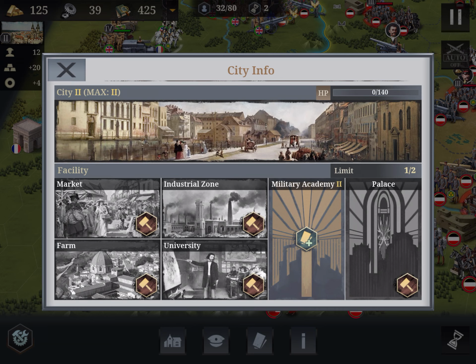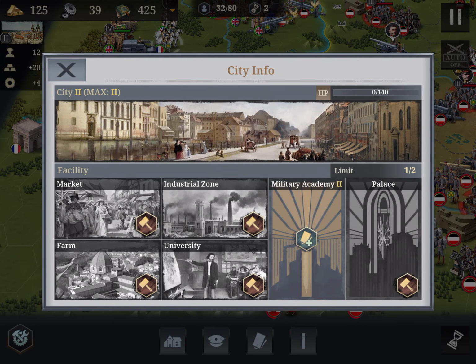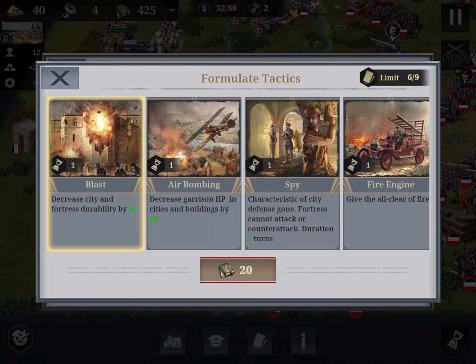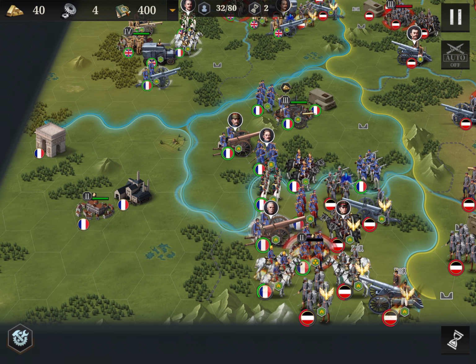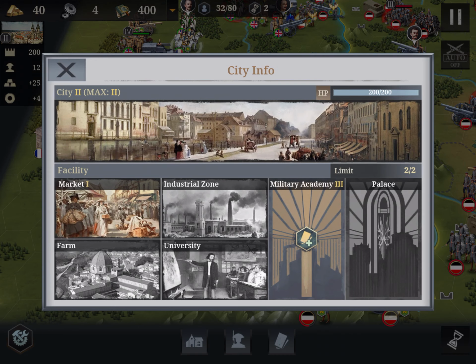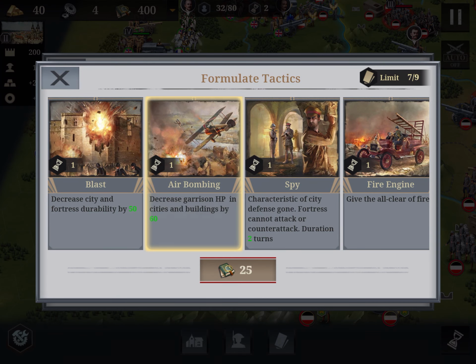Now, this city we can increase. We can only increase some buildings, but not expand it, which means, again, I cannot do any units. So let me put a princess to increase the damage. This force march is very expensive compared to a bombing.